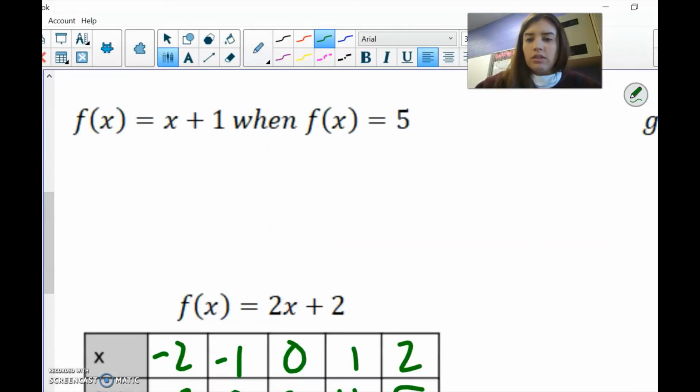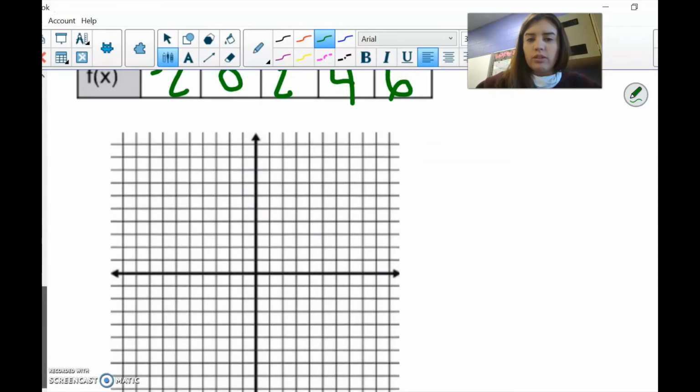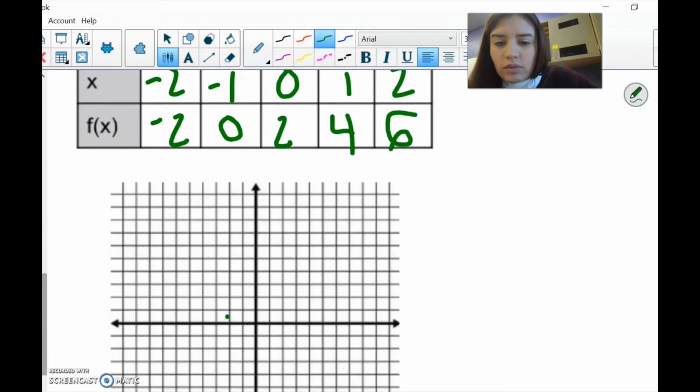All you got to do is plot your points. So we have, we'll say this is -2. -2 at -2. So I'll plot my point right here. Then we have a -1, go -1, 0. My point is right there. At 0, we are at 2. And then over here at 1, we are at 4.